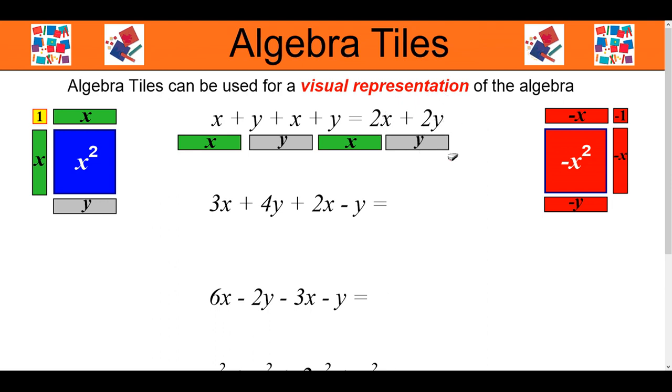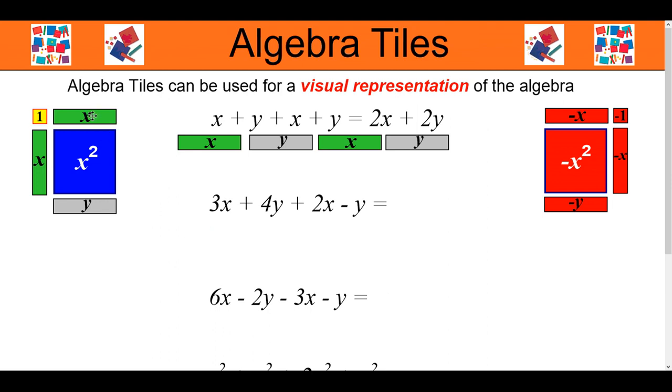They're separate things. Kind of like collecting up apples and pears. How many apples have you got? I might have 5 apples, and then I might have 6 pears. So you'd have 5 apples and 6 pears. You wouldn't have apple pears. You just keep them separate and collect them up. Okay, let's look at the next example.